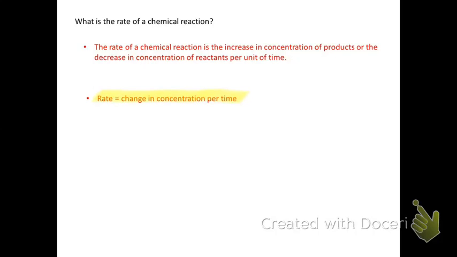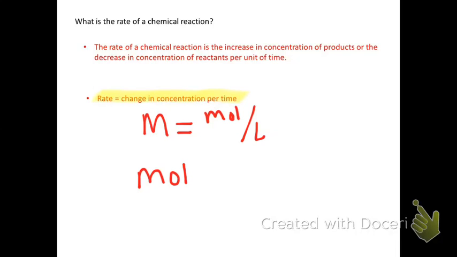If you look at the units then for this, since we're dealing with concentration, we're going to use molar units. And remember, molarity is equal to moles per liter. So we're going to use units with concentration, molarity, moles per liter. And since we're doing rates of reactions as concentration per unit of time, this can be per second. So moles per liter per second will be our units for rate in this particular unit.